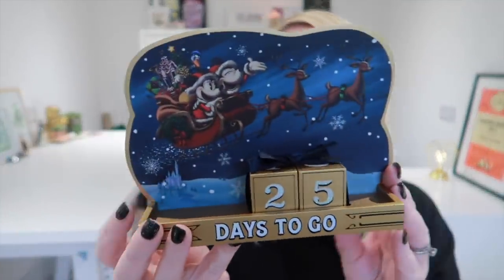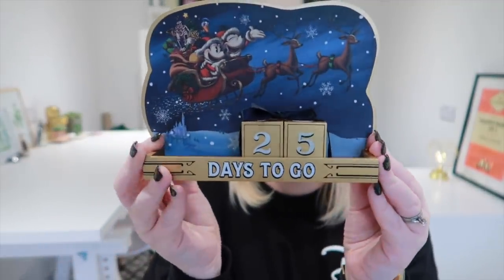Another thing I got, the last two things I got, one was like, I was at the till and I panicked. It was a panic purchase, and I don't even know why I got it, and I'm sure you'll go, we can get that in the bloody Disney shop. I just got a countdown to Christmas, and I'm not even telling you how expensive it was, because it was really expensive and I'm ashamed of myself. But I just panicked. I was like, it's Christmas and we're going home and I just want it. So we will be doing a little countdown to Christmas, and this is literally a sticker. It's not even like painted on. So a little Disney Paris countdown to Christmas.